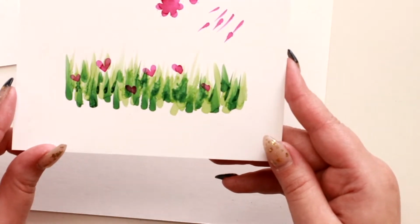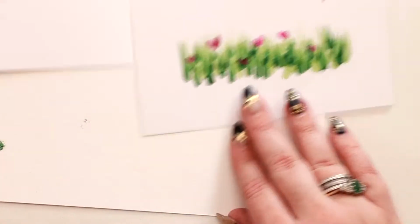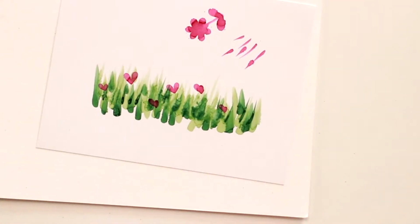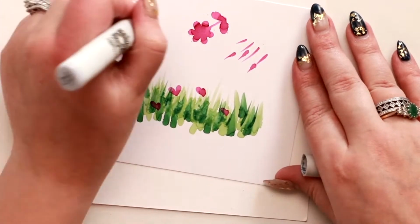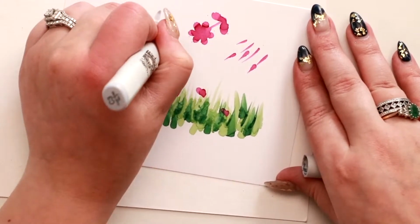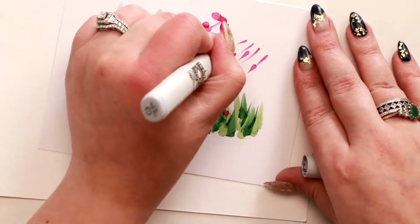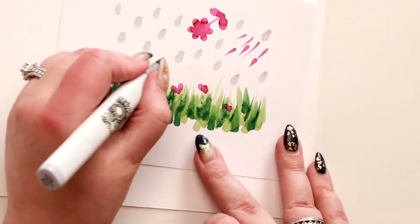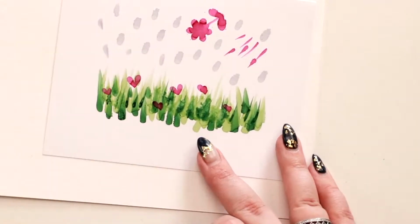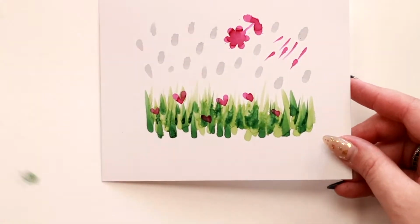Don't you, Greg? That's awesome, yeah. And that technique could be used for rain in a similar way. You can do rain, yeah. I like using a cool gray for my rain. So you can see now that they look like little raindrops falling down. You could also just do them like that. So again, lots of different ways to use the alcohol markers.